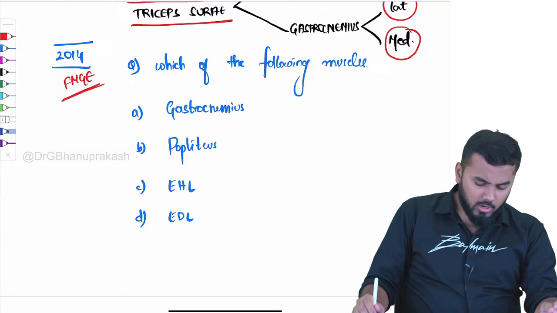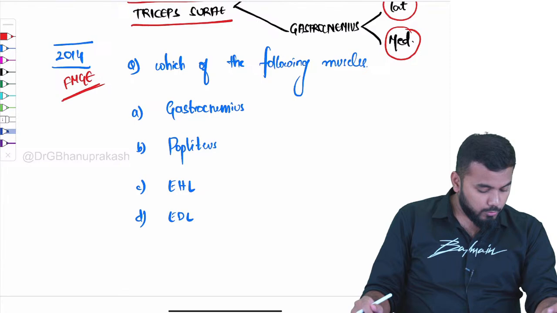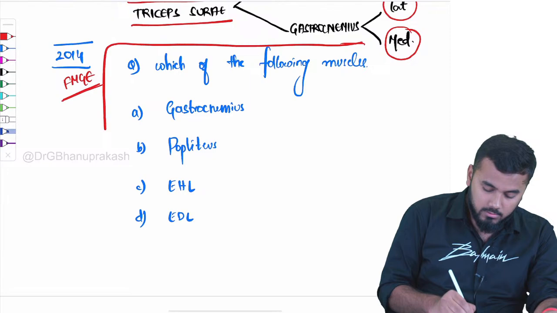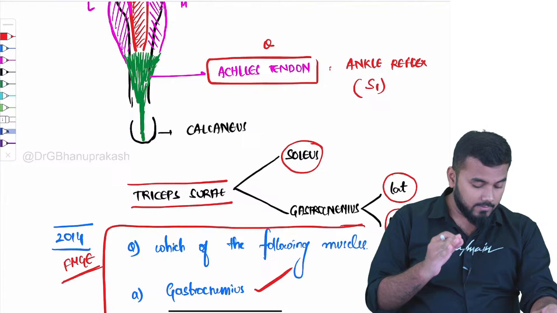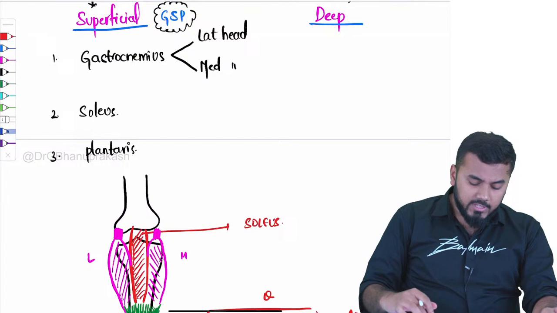Not three. Shubhas, Sumitra, you're right. S1. Yes, that was S1. Yeah, but what is the answer for this? Obviously, it will be gastrocnemius. I want all of you to remember this, guys. And now as I'm teaching you, it would be easy for you to remember. But, you know, small things you forget in the exam. That is the reason why I'm telling you to remember it again and again. Okay, revise it. Now, out of these three muscles, soleus muscle is called as the peripheral heart.